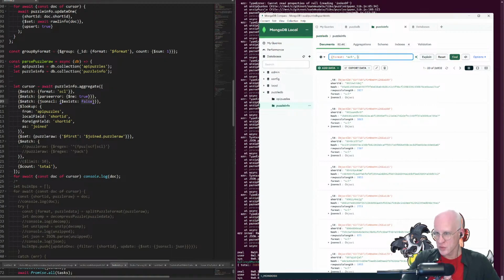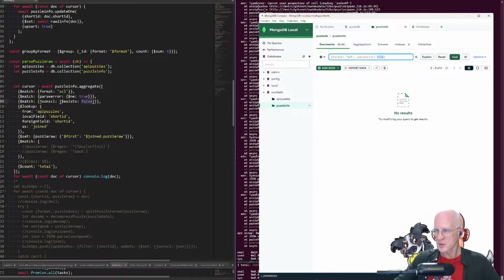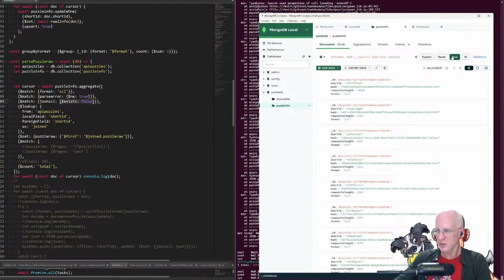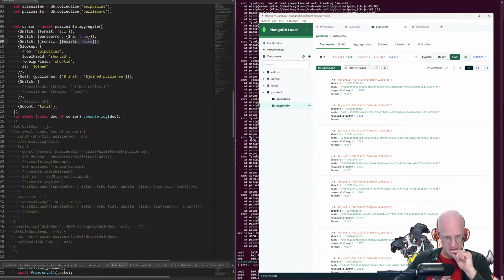So then we can do parse error true, find, parse error false, find, JSON SCL exists false, find. Okay, so this didn't do anything apparently.